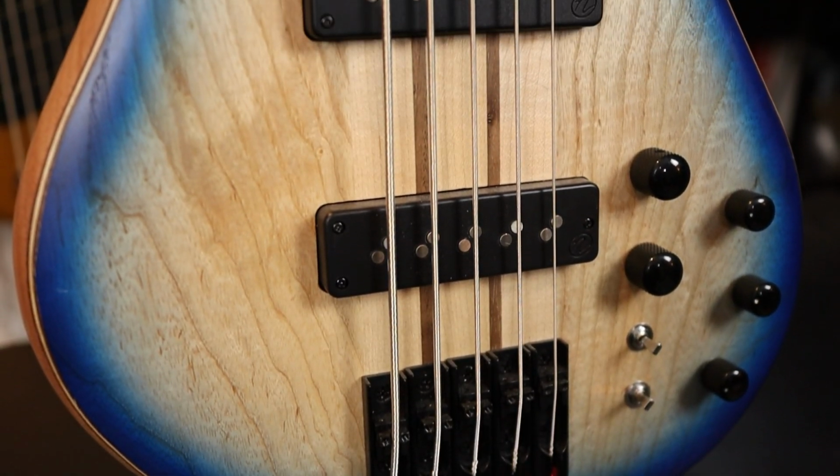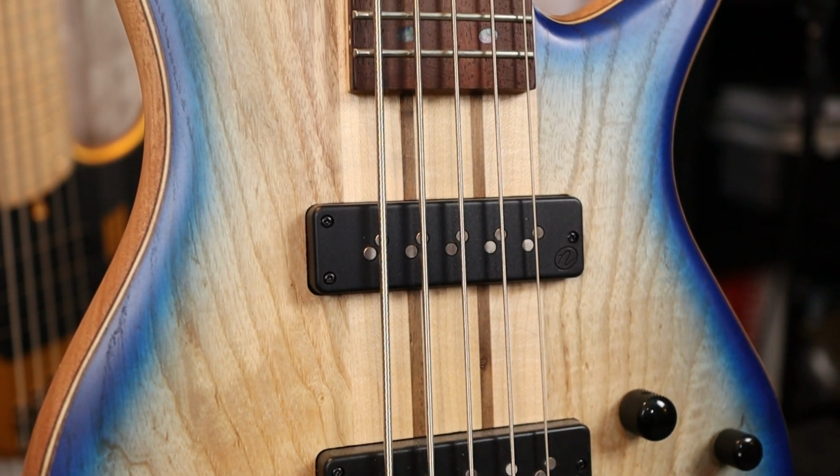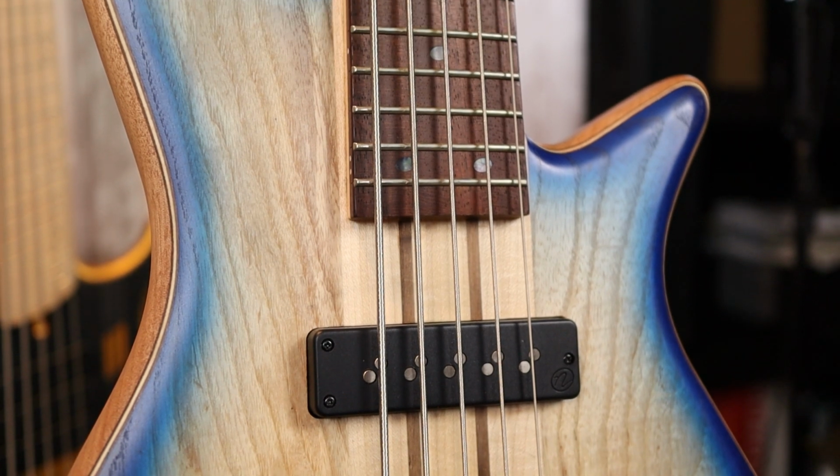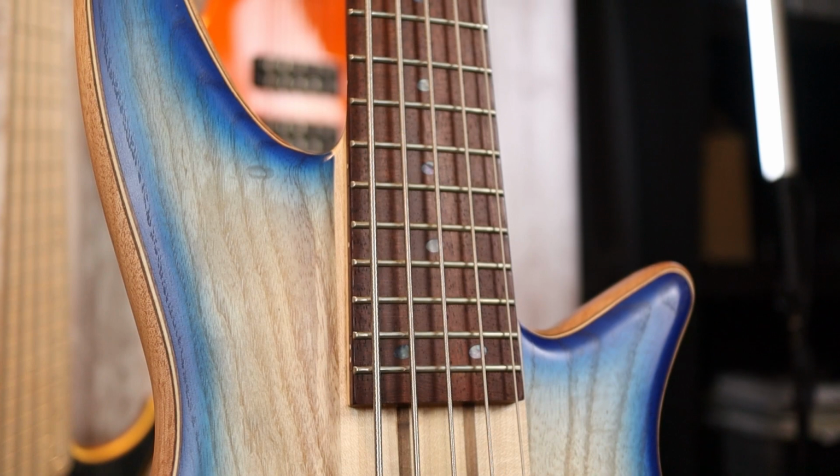For electronics, we have two Nordstrand branded, however I suspect these are the import Nordstrands. These are the SB V pickups. These are single coil, basically like the Big Singles, however I believe these are produced overseas. And this is paired to a 3-band Jackson preamp.